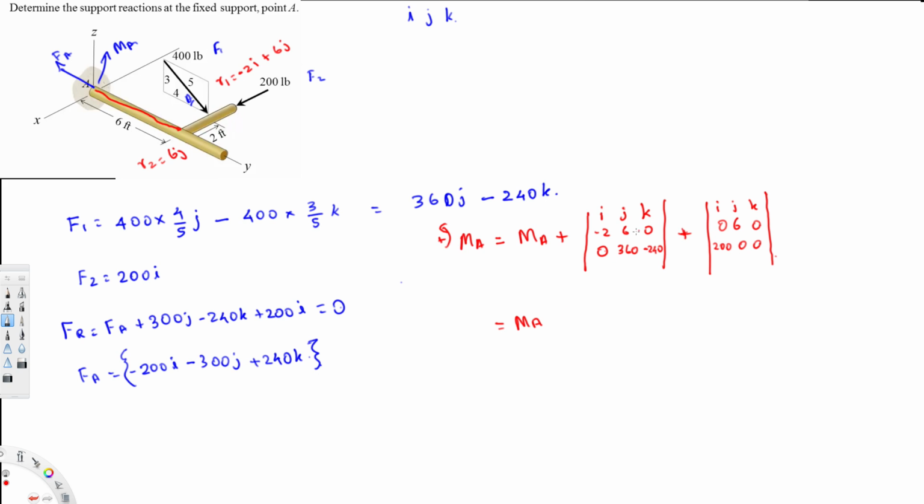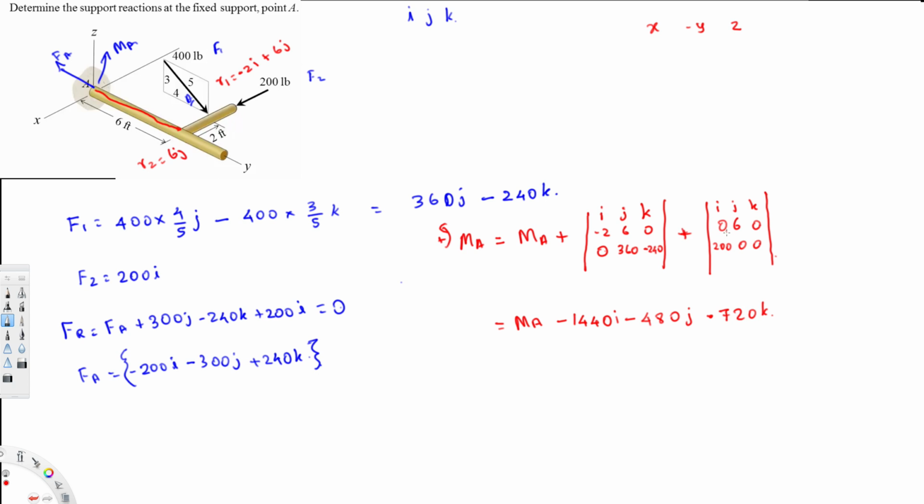So MA is going to be MA itself. To calculate, first of all I have to calculate I. So let's close this one and multiply. In this case, this is going to be 6 times minus 240, which is minus 1440. So minus 1440, and this doesn't give anything. Now let's calculate j. J is going to be minus 240 times 2, and since this is negative, y is going to be negative. So we have x minus y plus c. That's how the cross product goes. So in this case, this is going to be minus. Minus 240 times 2 is going to be 480. So it's going to be minus 480. So this is I, this is j. And now we have to calculate k. K, if I close this one, minus 2 times 360 is going to be minus 720. That's going to be k.